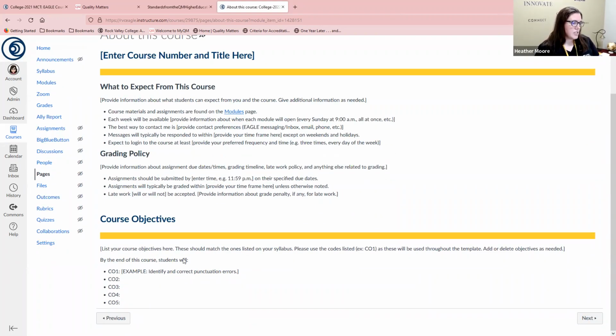So we've got that section here, and we've also got these codes set up. So it's course objective 1, course objective 2, and so forth. We've set up a mapping system within our template, so students or faculty can easily show how weekly or module objectives are related to course objectives, how assessments are related to weekly objectives. So that's why we have that in there. And that is actually a strong suggestion from Quality Matters too, is to have that mapping system.